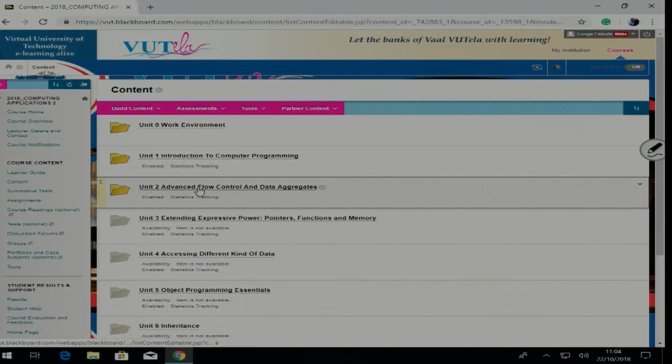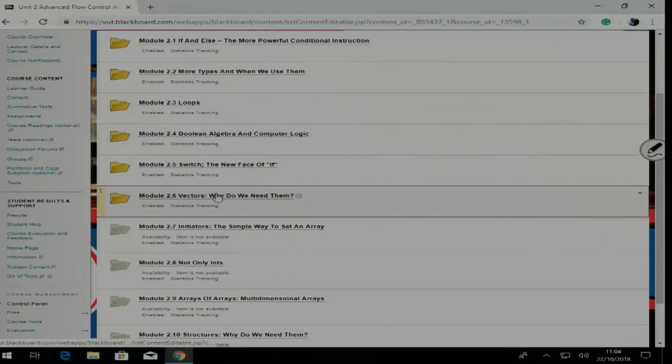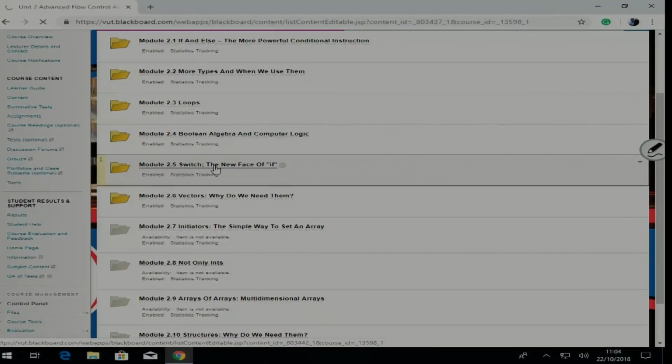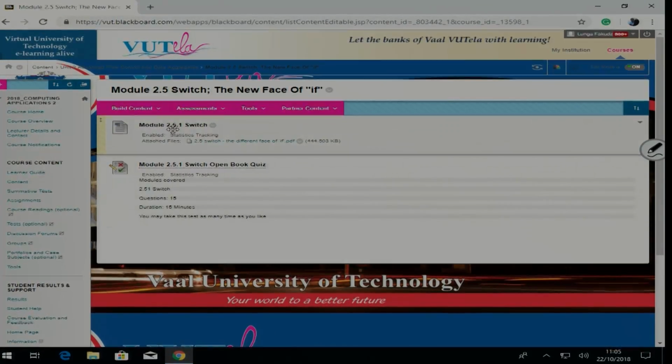This week we're still on Unit 2, but we'll be looking at the switch and vectors. So 2.5, if you go in there, that's the material for 2.5.1 switch. That's the open book quiz.